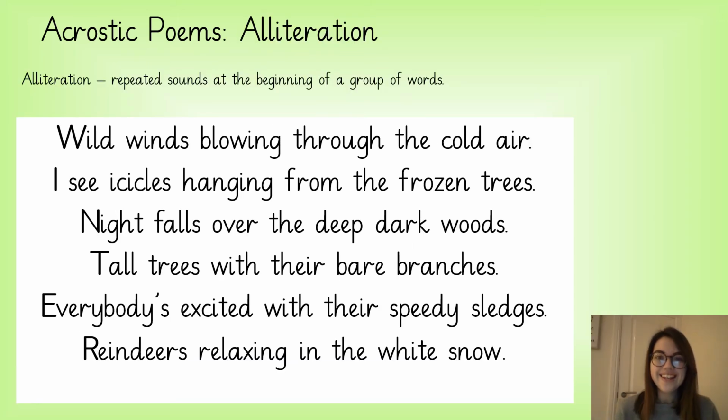Now that we've got really good at spotting our acrostic poems and realising what the titles might be by looking at the first letter at the start of each line, we're going to move on to look at alliteration. Can you say alliteration? Alliteration. Well done. Now alliteration is a group of words that start with the same sound in a sentence. So we look at one sentence and we listen very carefully for any words that start with the same sound. Can you say words that start with the same sound?